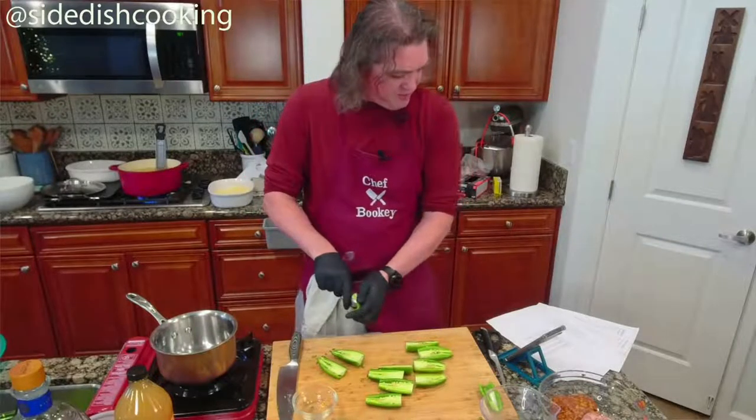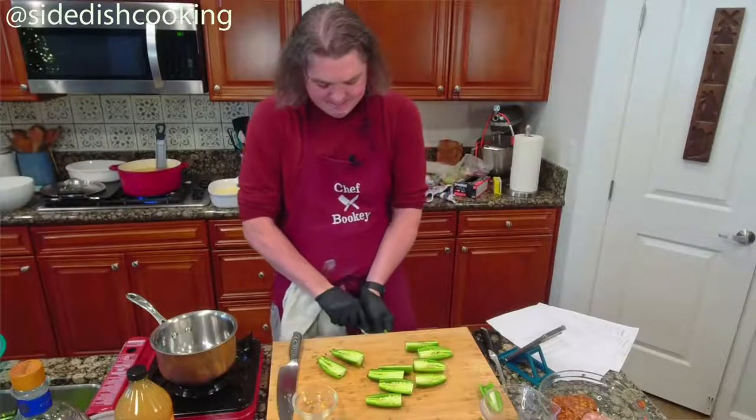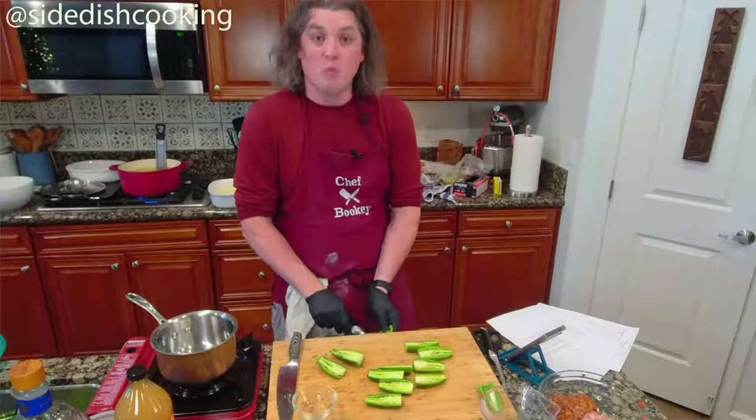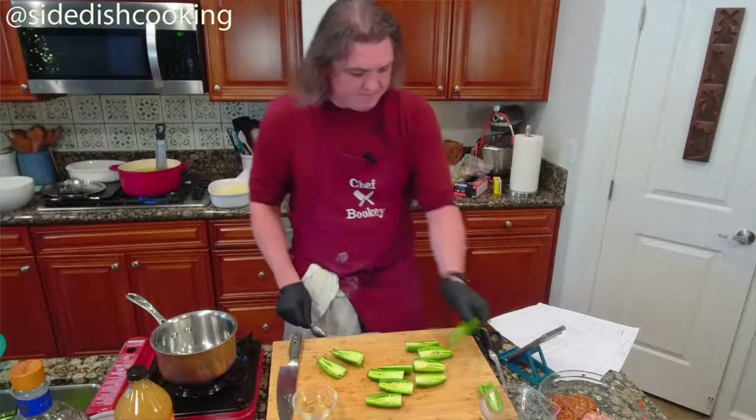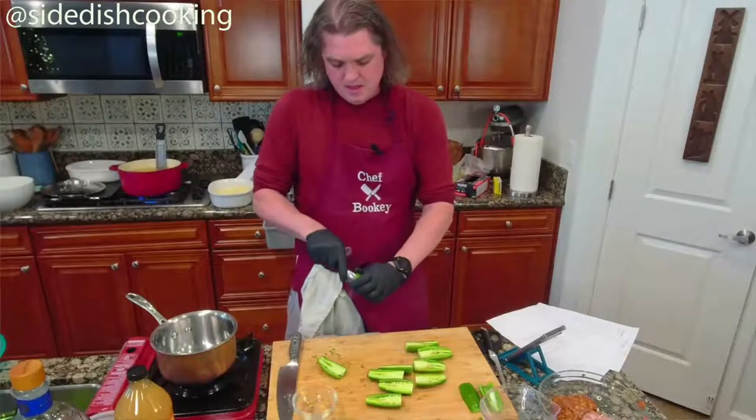The weird part about this, it says it serves 8 people, but you only require 6 jalapenos halved and seeded, which I'm not sure that math works out. We'll let the great people at Traeger figure that one out.